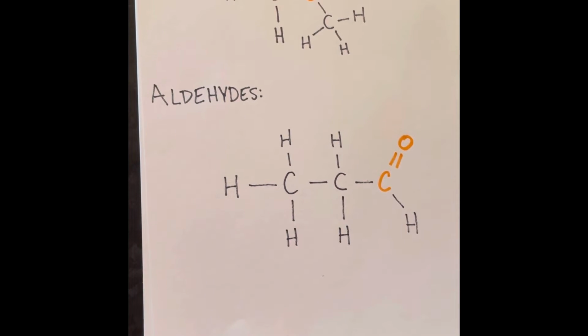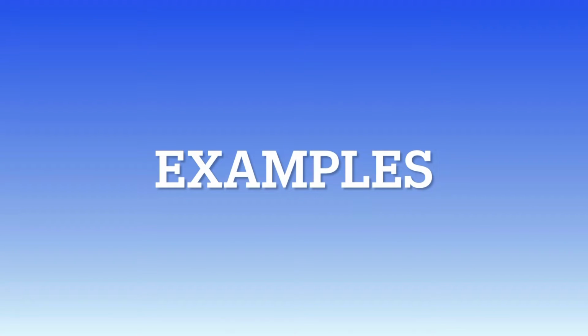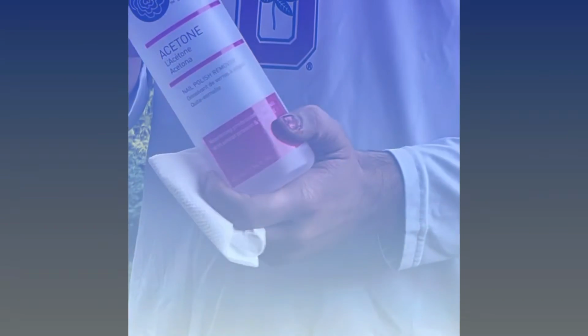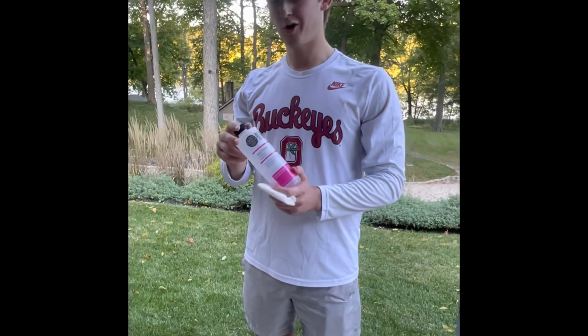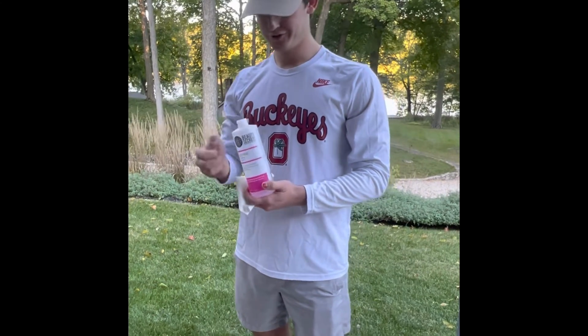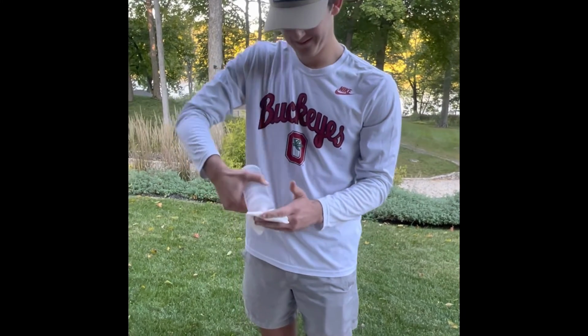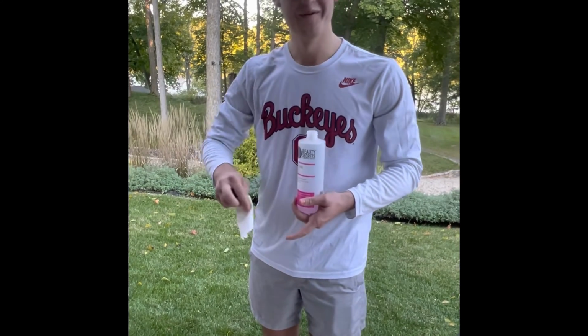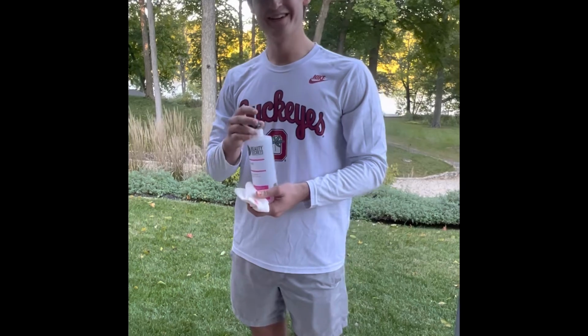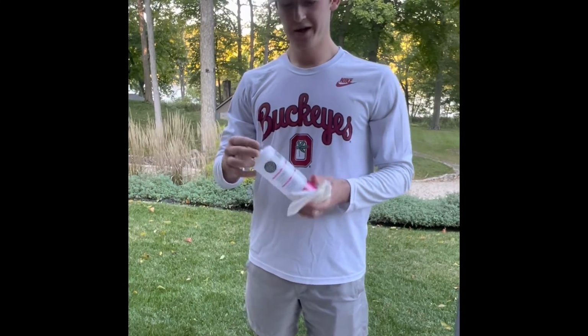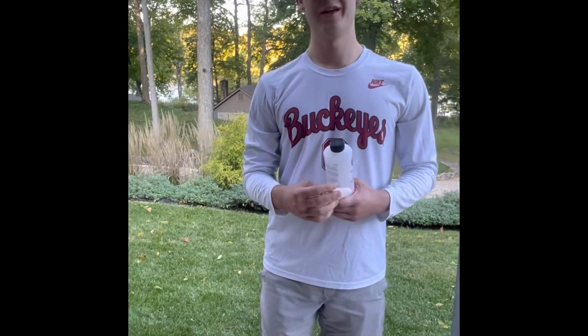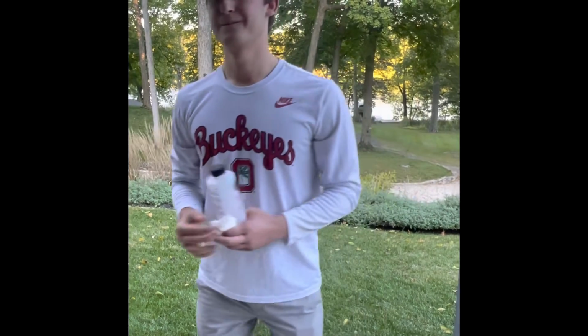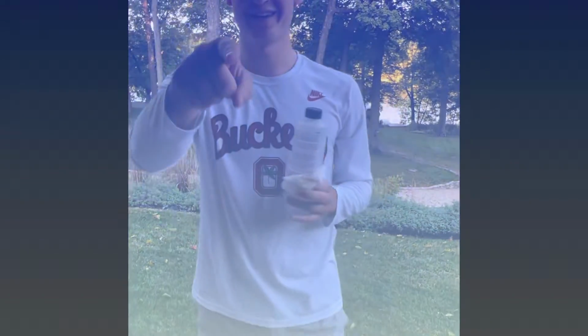Carbonyl groups are found in sugars, which give us energy. This here acetone, a carbonyl group, is used to remove nail polish. Additionally, in medicine, carbonyl groups are used in preservation, such as formaldehyde.